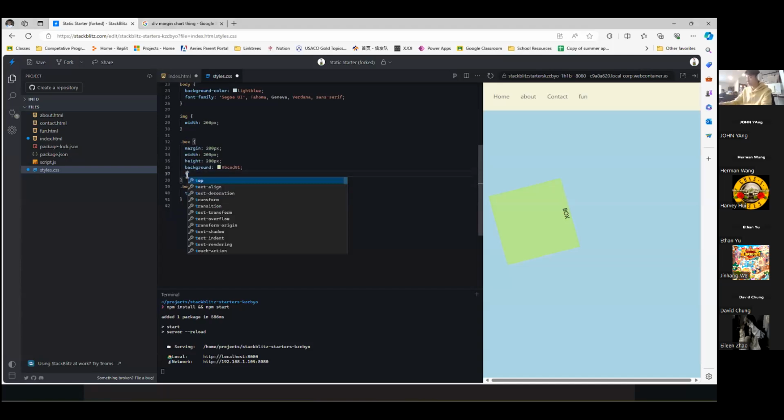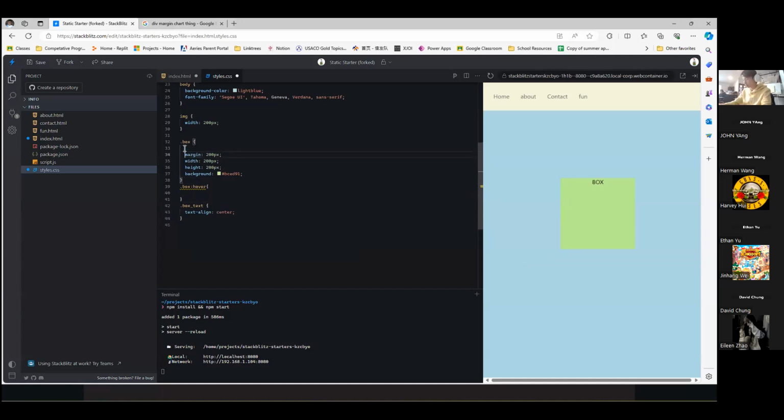So let's reset our box back to what it was. And then do box hover. And so now we have to state what we want the box to look like when your mouse goes over it.